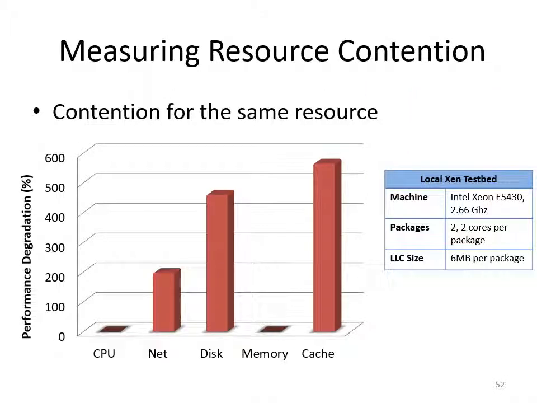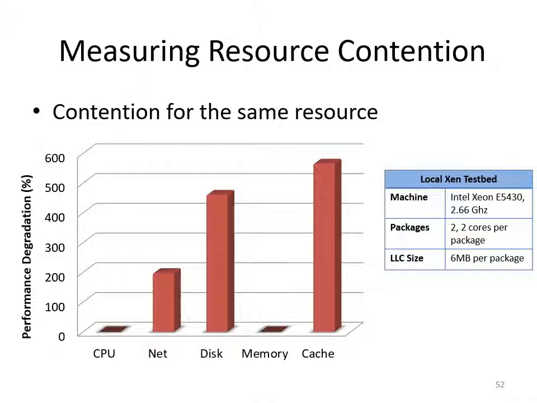So what this means is that the amount of isolation matters. This shows for different hardware resources in the system, if you're running two virtual machines on the same core and time and context switching back and forth, using these resources, how much performance degradation in the worst case can one virtual machine cause on the other? So for CPU, there's very little degradation. The reason is that the scheduler will do a good job time sharing. It will preempt one virtual machine after a certain number of milliseconds, run the other one.